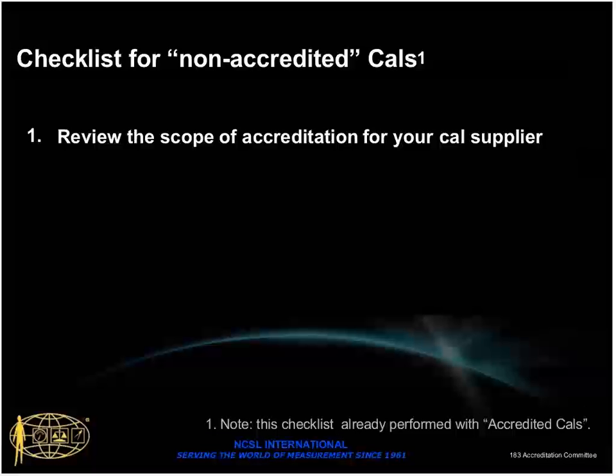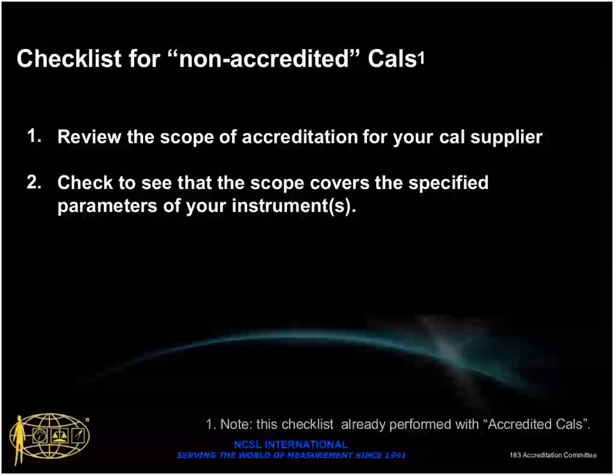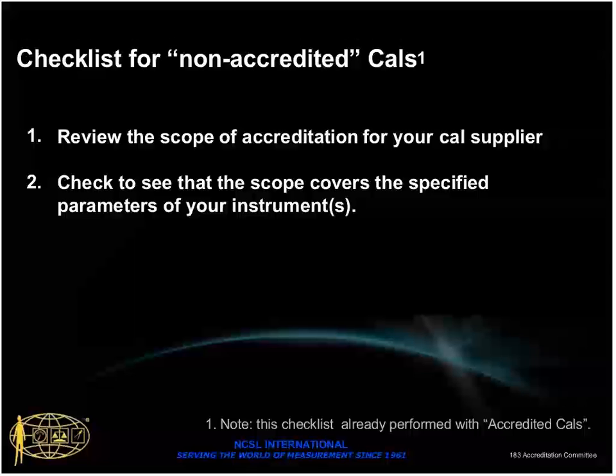So finally, I'd like to offer a little checklist of points that Trevor and I want to make on this first portion of accreditation. We're going to be talking about specific requirements for when you ask for the accreditation symbol on the certificate in a moment, and Trevor's going to take that over. But just to close out this portion, on what you should be aware of even when you don't ask for the accreditation body symbol, you should always, always review the scope of accreditation for the calibration supplier. If you're not used to doing this, it may be a little tricky, but you can ask an Agilent representative for help, and we will try to show you how to do that if it's not obvious. What you really want to do is make sure that that schedule of accreditation is going to cover the parameters that relate to your instrument.